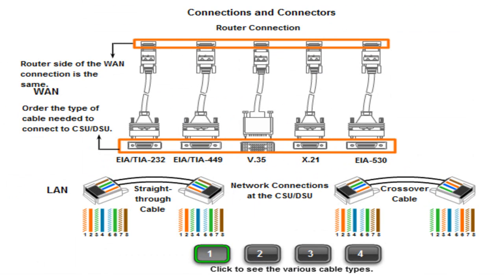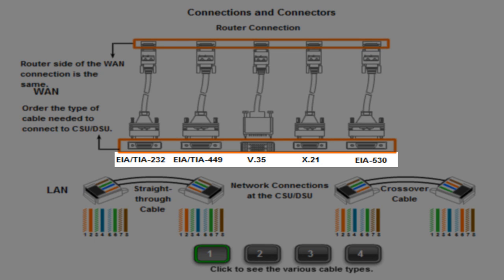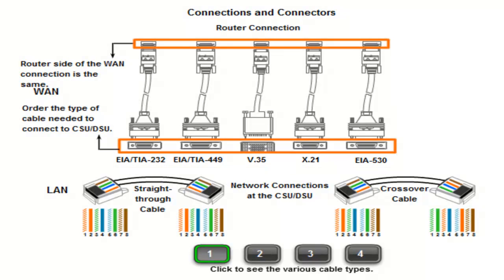Examining the connections of the router: connecting a router to a network requires a router interface coupled with a cable connector. Cisco routers support many different connection and connector types. For WAN connections, Cisco routers support the EIA-TIA-232, EIA-TIA-449, V.35, X.21, and EIA-TIA-530 standards for serial connectors. Memorizing these connection types is not critical — just know that a router has a DB60 port that can support 5 different cabling standards, sometimes called a 5-in-1 serial port. The other end of the serial cable is fitted with a connector appropriate to one of the 5 possible standards, as indicated in the documentation for the connected device.